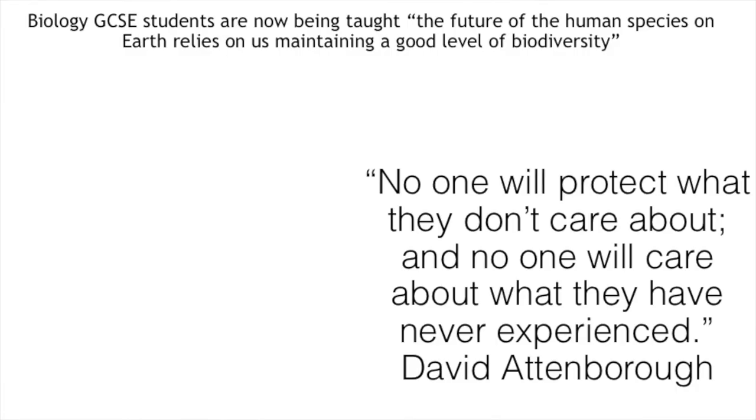There are many reasons to maintain a high level of biodiversity. Firstly, the survival of the human race depends on it — quite frankly we will struggle if we don't. Secondly, there is agricultural and economic importance, as monoculture alone is not beneficial. And there are also future benefits and improvements to our scientific understanding.